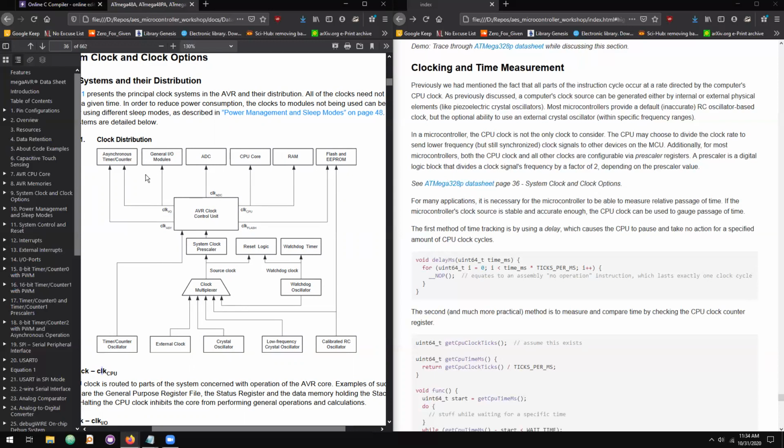In this case, the Mega 328P has a module called an asynchronous timer counter, generic I/O modules, ADC, and each of these different hardware devices that are internal to the integrated circuit are provided their own clocks for various reasons. For instance, the ADC may need a slower clock or a dedicated clock rate that's different from the CPU clock for whatever reason. So it gets its own clock signal. And typically each of these modules has the ability to configure its own prescaler as well.